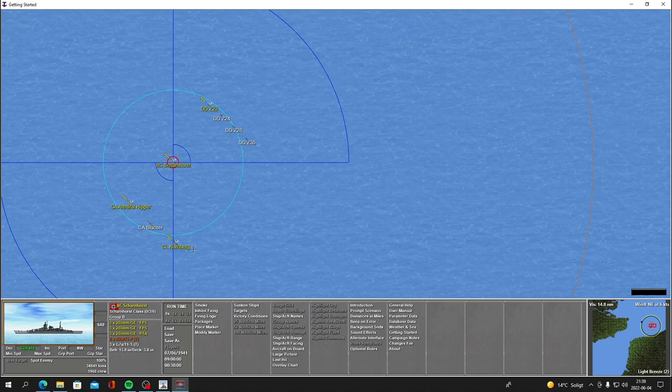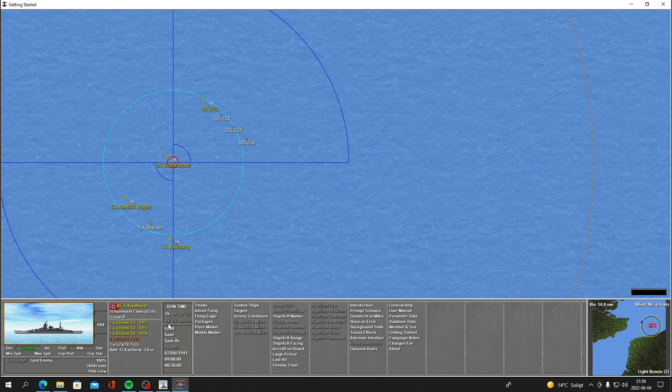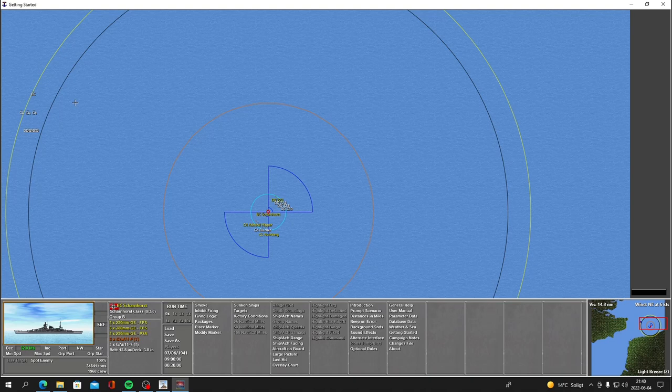So that's the main thing there. Inhibit firing. That means it won't fire, I guess. Firing logic. Okay, you can turn this. It's on automatic. It's manual fire on small ships. Okay, let's just leave it as it is. Place markers. This is for ships that, for instance, if they disappear, you can't see them anymore. You can place the last location where they were, type something, and keep track of where ships are moving.